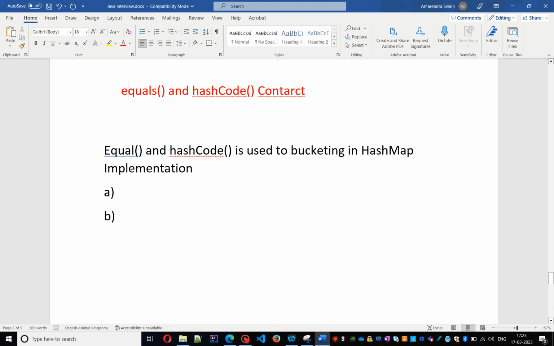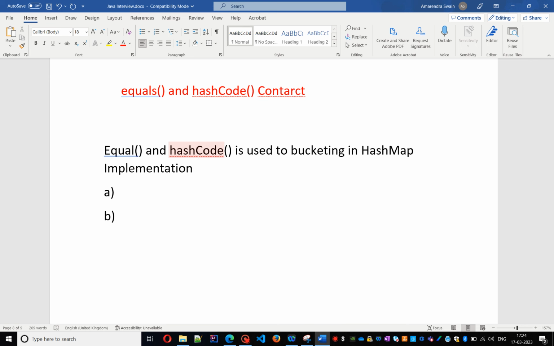Today's topic is: what is the contract between the equals method and the hashcode method? The equals method and hashcode method are used for bucketing in the HashMap implementation.